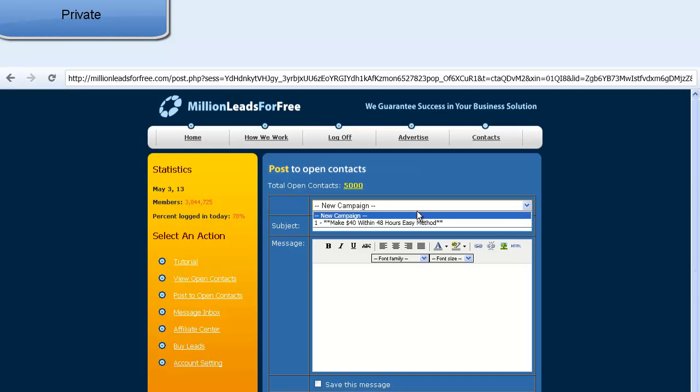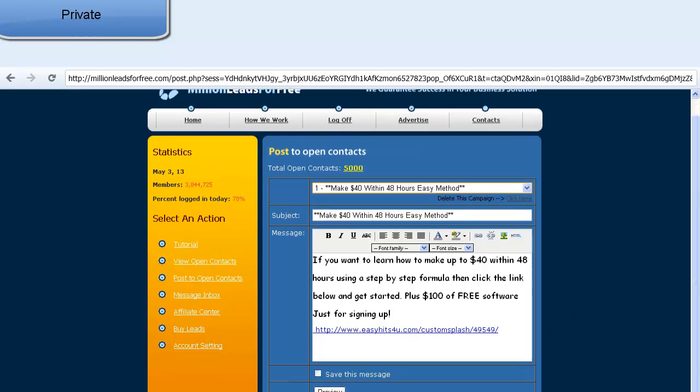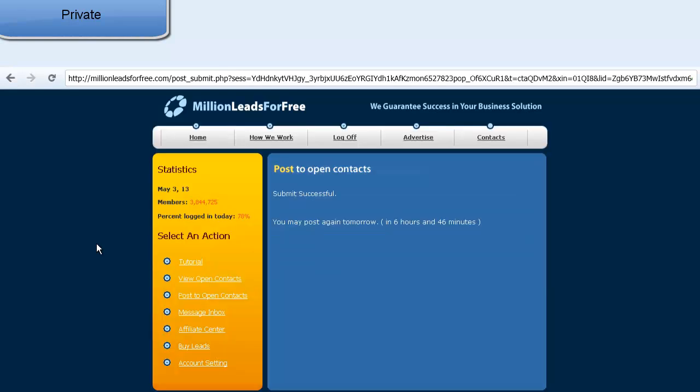Right here you can hit the drop down button. I just have a number one spot on there. You can put in multiple ads if you want, but you click on whatever ad you want, then hit preview to make sure it's definitely the one you want to post. And if it is, just hit the post this message button, and then you're done.